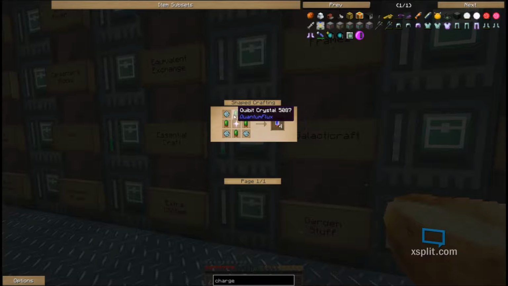So to make these is a little bit more difficult. It takes 4 of these cubic crystals from Quantum Flux and 4 of these ZBQ. It's like barbecue, but with a Z, right? It takes 4 of those, 4 of these qubits, and a nether star. Now, we were waiting to get the nether star so we could start making some cool stuff. And when you make this pattern here, it gives you 4 of these, which is kind of cool. But see, these aren't cheap.